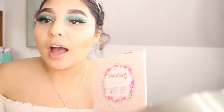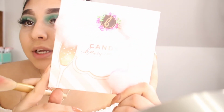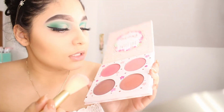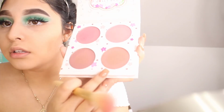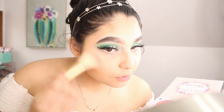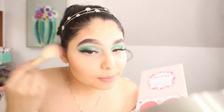Alright, so I'm gonna be using this cute palette from Beauty Bakery. Focus! Well, I'm gonna be using this palette from Beauty Bakery, and I'm gonna be using this color right here, down here. Just put on a little bit because I'm not really a blush girl, but you know.